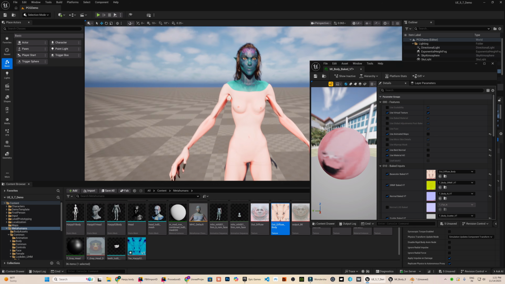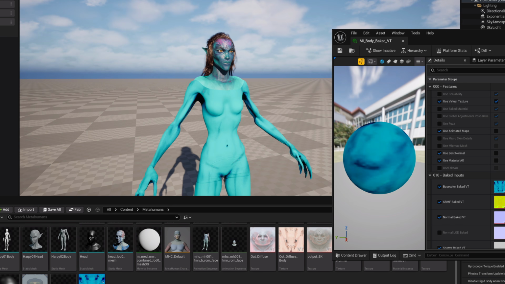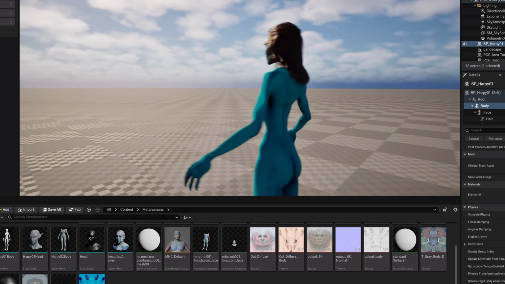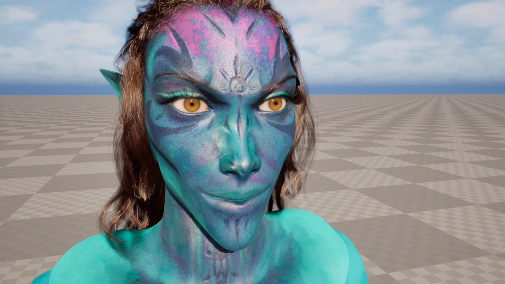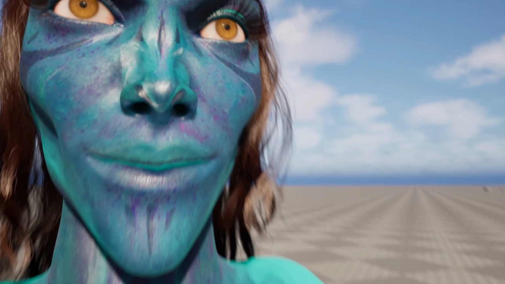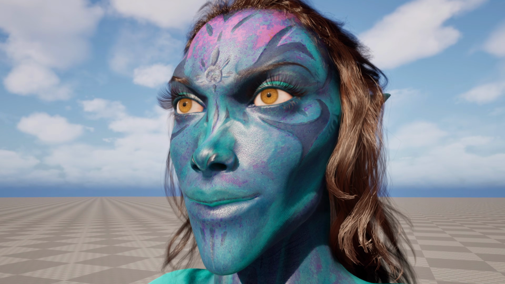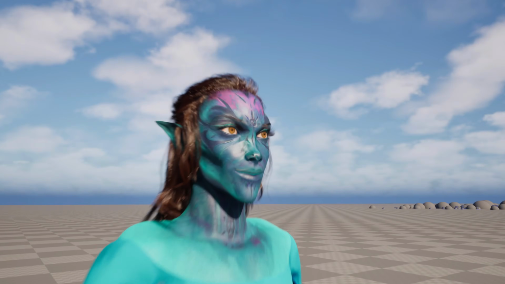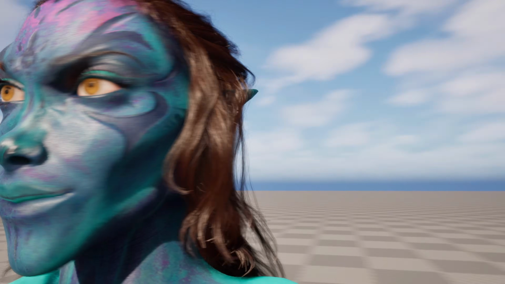Similarly, you can adjust the texture for the body as well. Here I am not going to spend too much time on the body texture because this is just the repetitive process that I already showed you for generating the face texture. You can also notice that the face and the body do not match perfectly around the neck area, simply because they come from two separate texture sets. The only way to make them perfectly seamless is to modify both together in a tool like Substance Painter. I will cover that process in one of my upcoming tutorials.